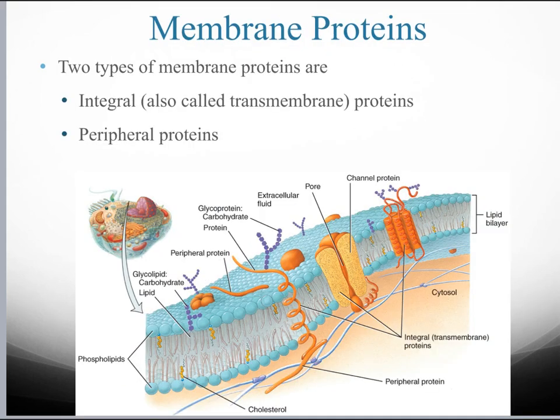Let's now look at those membrane proteins. We have two types of proteins. One is an integral protein. They're also called transmembrane. The job of these integral proteins is to be inserted between the outside and inside of the cell, allowing for communication of either hormones or chemicals or setting up electrochemical gradients from the outside to the inside of these cell structures. Next are peripheral proteins. Again, these proteins are going to lie on the periphery or on the outside or margin of the cell, and we'll talk about what these guys do in a little bit.